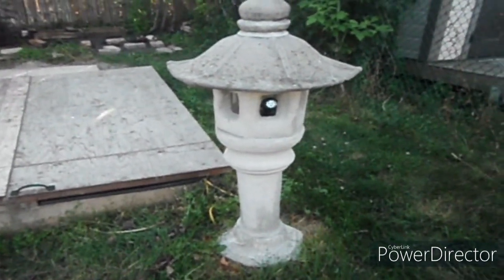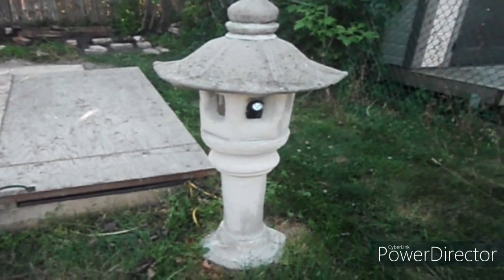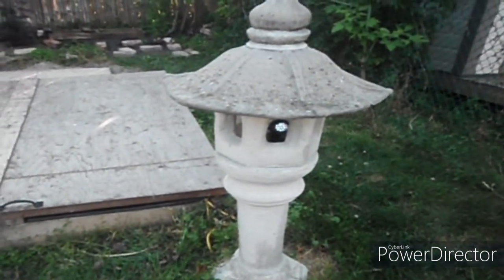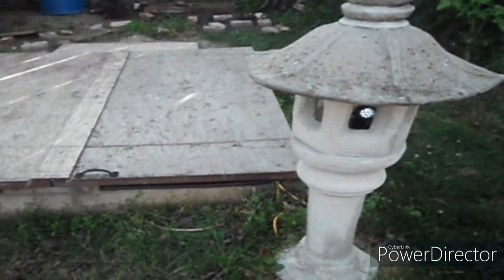It's on all the time. It's an LED. It uses next to no electricity. It glows very nicely at night. Kind of lights up the lantern a little bit. And as I said, it does provide kind of a safety mechanism for me to check that the water's flowing into the pond without physically having to come outside.